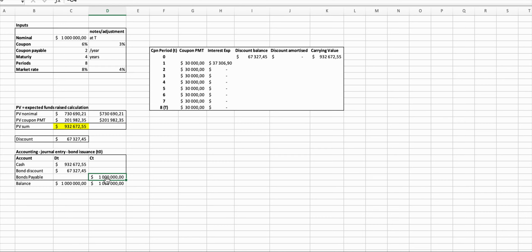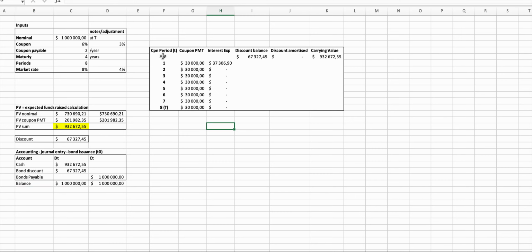So we need to record this liability. Bonds payable is a liability. Liabilities increase with credits, and so we enter the nominal value, which is the amount we owe that we need to repay at maturity, and the accounting entry needs to reflect that. And then we've also reflected the bond discount, which we calculated as the difference between the proceeds we are getting from the bond and the nominal value of the bond. And we know that bond discount is a contra liability. Contra liabilities increase with debits, and we can see that our accounting equation holds.